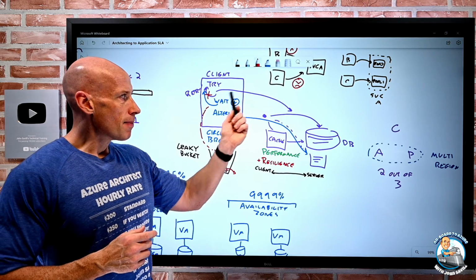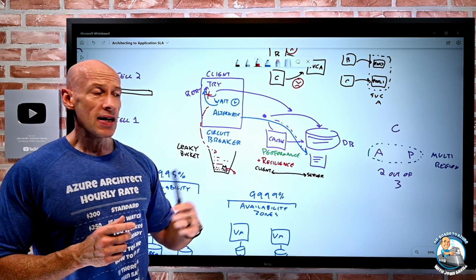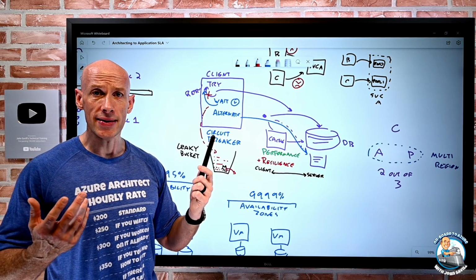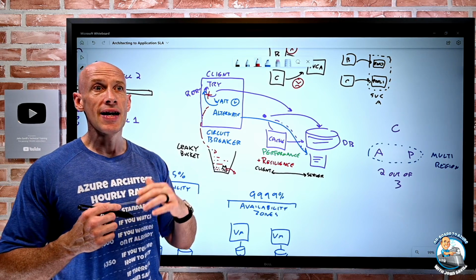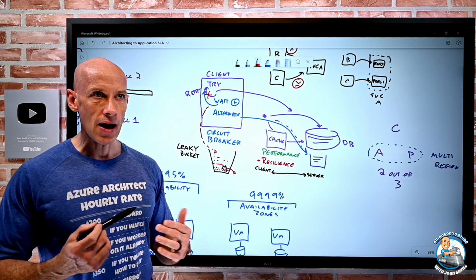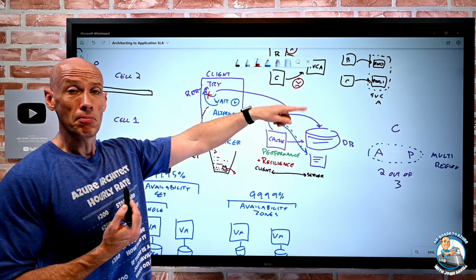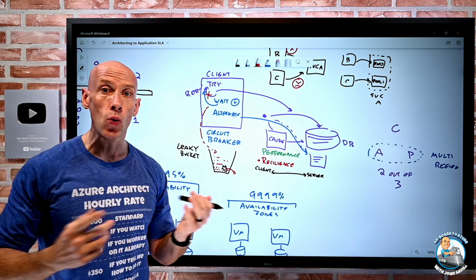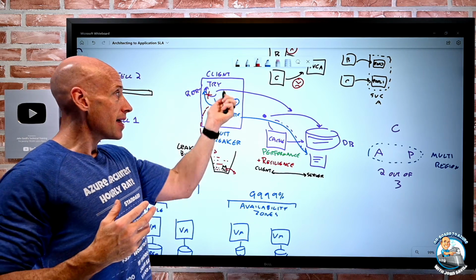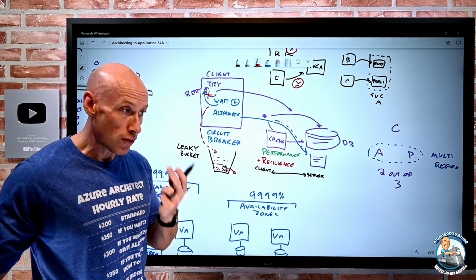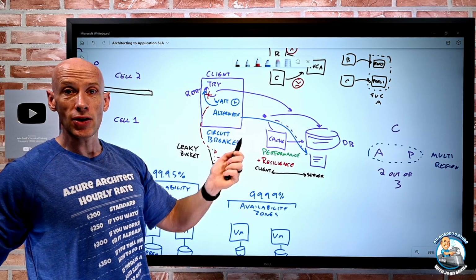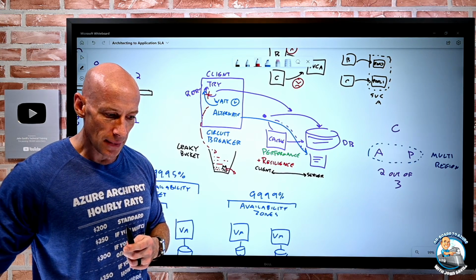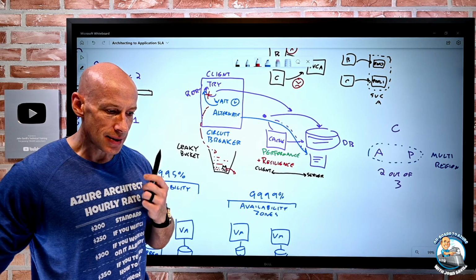Same applies here. If I'm making some call to something, if I'm some service, it's better to just fail the request if I'm not going to be able to handle it, rather than having some long timeout and drag it out. Because what am I doing? I'm consuming resources on my side. I'm making them wait, which is tying up resources, which may propagate out to things calling them. It's better to just fail it, let them have some error handling and move on. Let's validate calls to make sure I'm not going to experience some call later on because I passed in crummy values. So all of these things really build together.